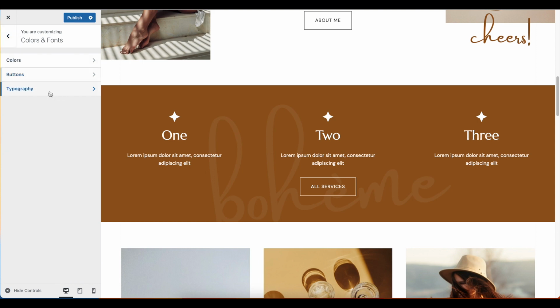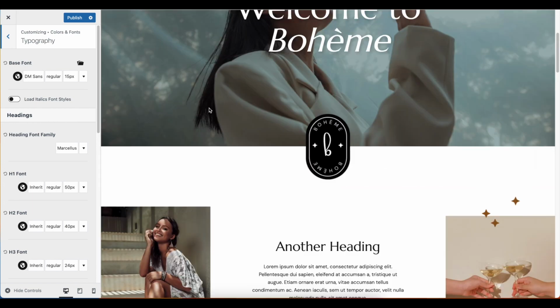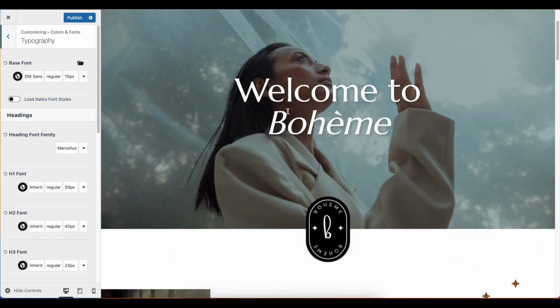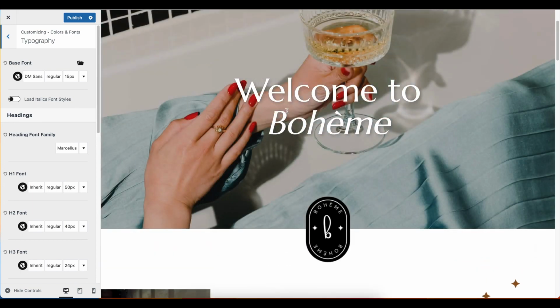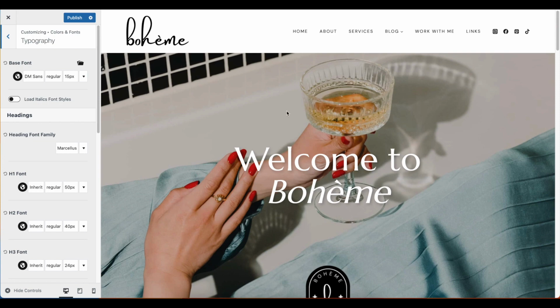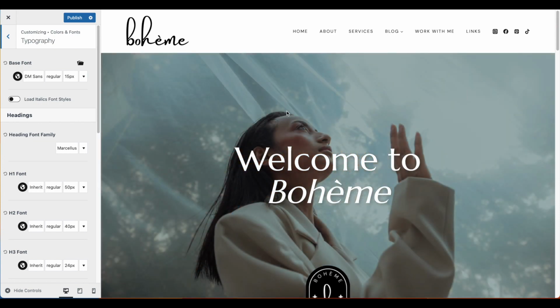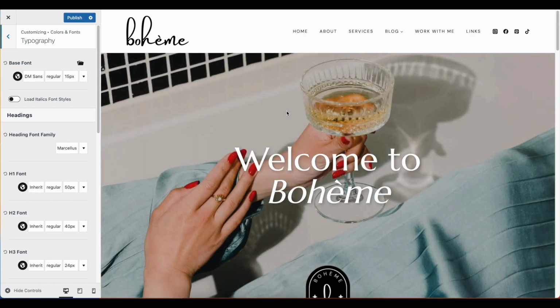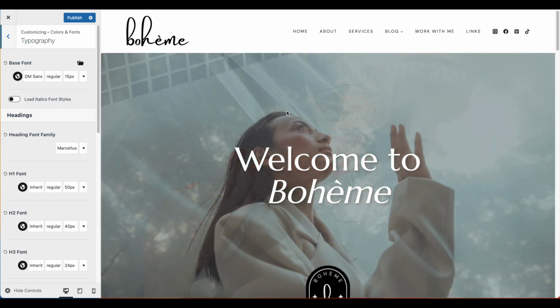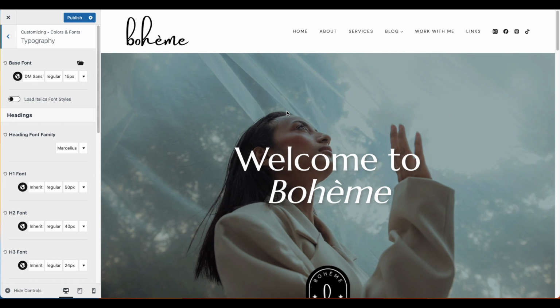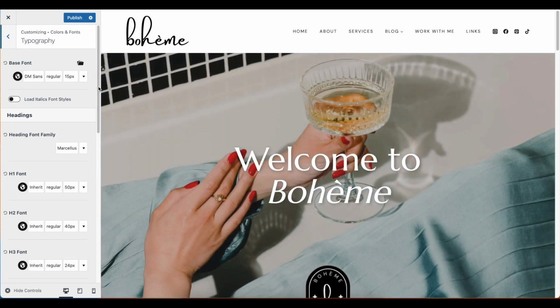So we're going to click into typography over here, and you can feel free again to leave all of the fonts, the ones that I've set up here, but if you have your own fonts that you want to add, you can do that. This is not going to cover how to add a custom font, but I can point you to a blog post as a resource for that if you wish to add a custom font. But this is going to be a way that you can use any Google font.